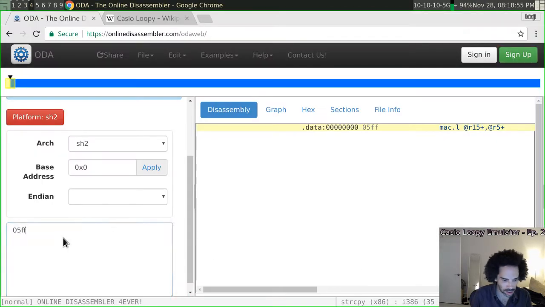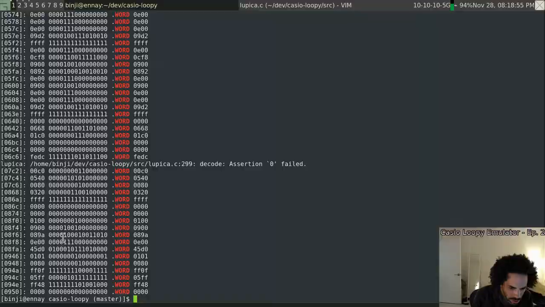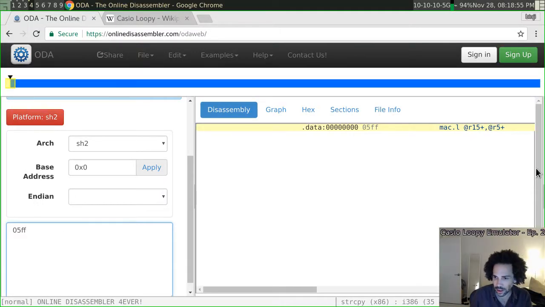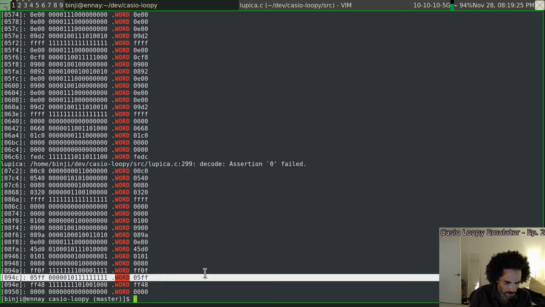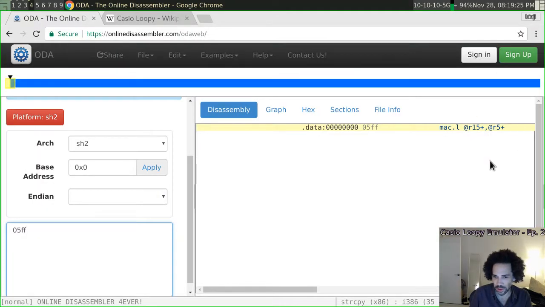But what that means is, did I type that right? Oh, 5FF? Oh yeah, we got a Mackle. Is that really the instruction? This seems like a super weird instruction.